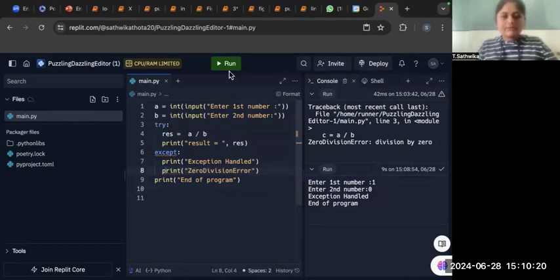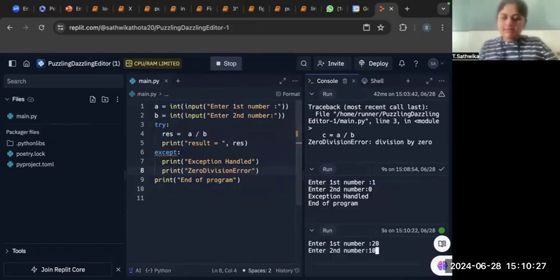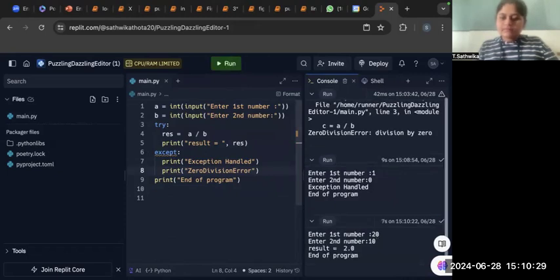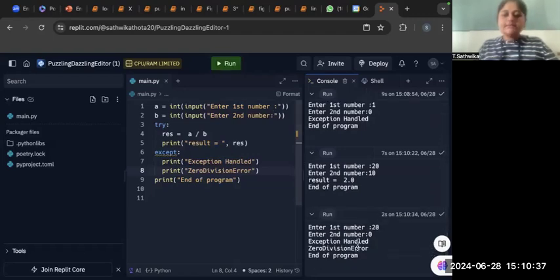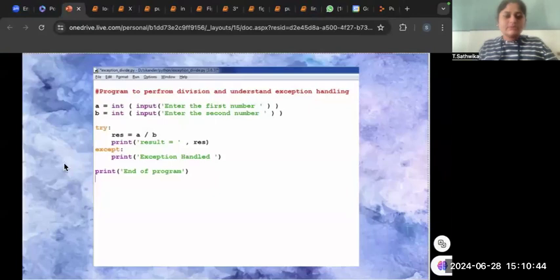Okay, so let's try to run the program. Enter first number as 20, next 10. So the result and the end of program is executed. Let's try to run again, 20 and 0. Now it's a zero division error. Now let's try to move on to the presentation.